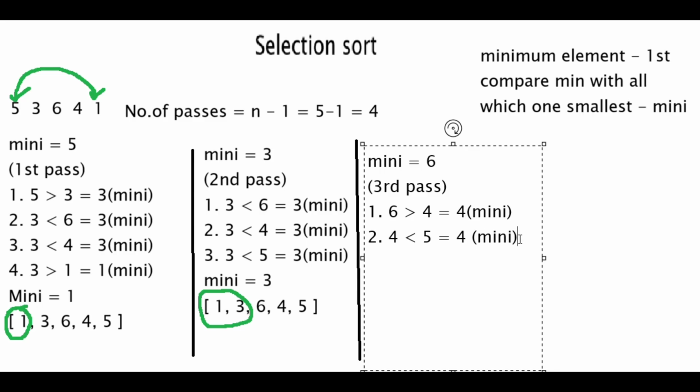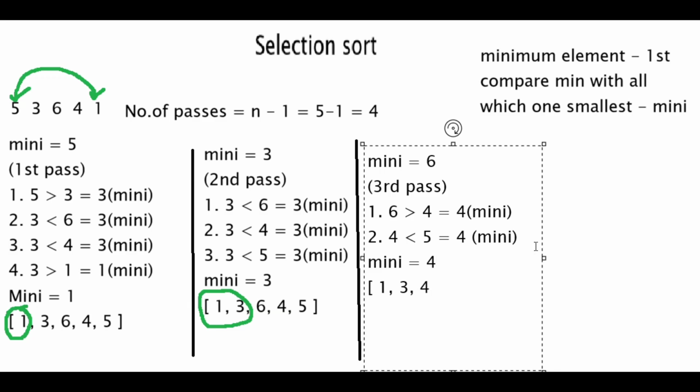So guys, done, and we will get another array. Make a guess: 1 and 3 have been filled completely, and how many swaps do we have? Remember guys, in each and every iteration, swapping will be done only once, not all times. If you carefully observe here, we assume something and compare it with all. We will get to know which is the mini, and we will swap it with the current position. That's all. So 1, 3, and after that 4. The final mini we got, let me do this.